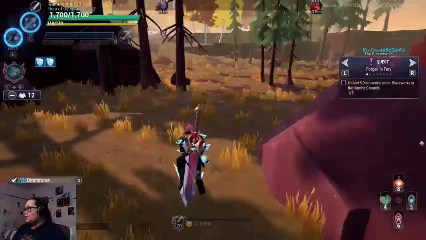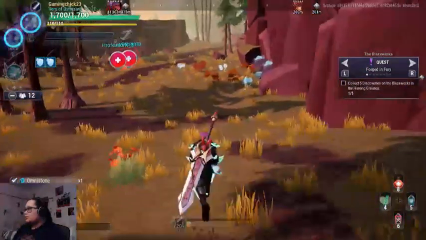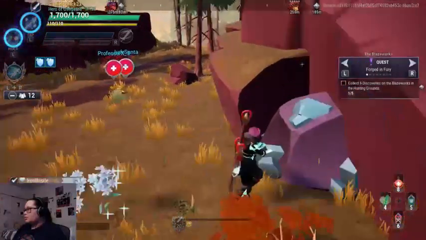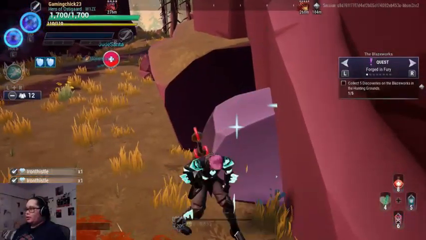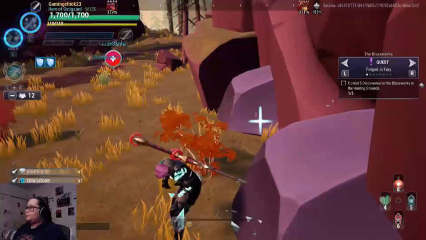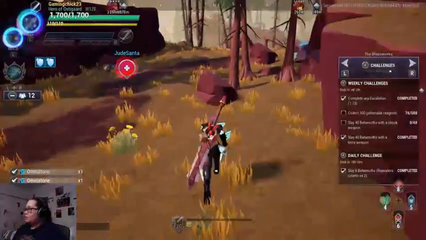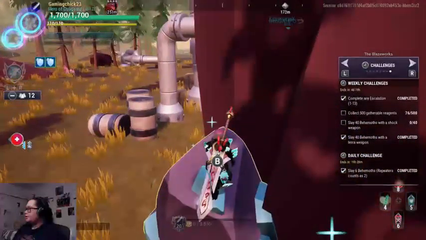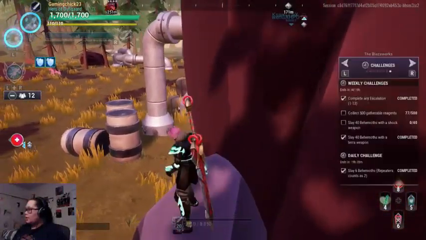Okay, I haven't seen any other new stuff besides the pipes, but that's not a thing to worry about. Nothing to discover. Where's my weekly chest? Oh, right there. Okay, 500. I got 76. I gotta keep collecting stuff.